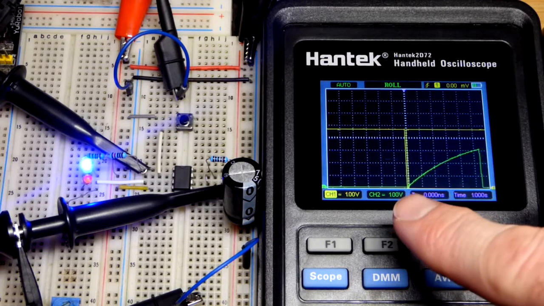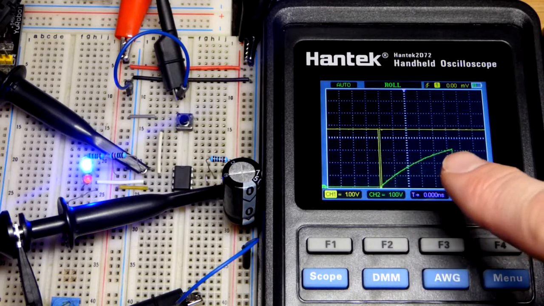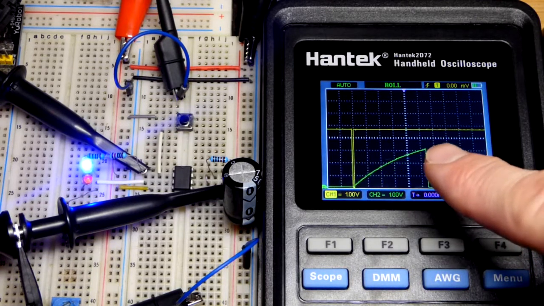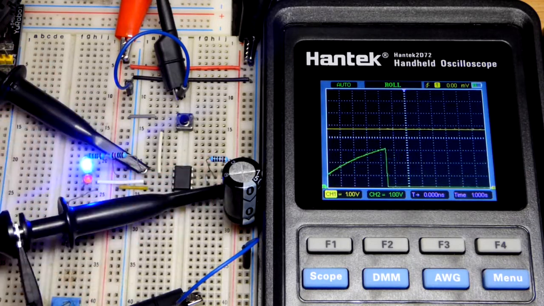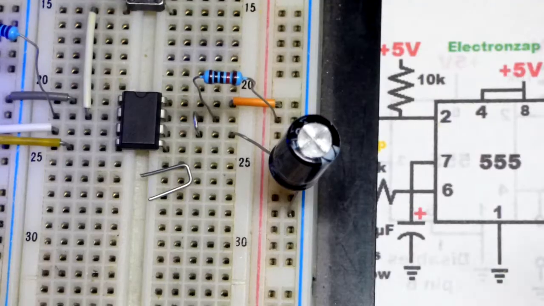You can see we gave a quick pulse and it set the time to charge the capacitor to two-thirds of the supply voltage. Then the output went back low and the capacitor instantly discharged.